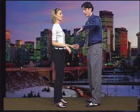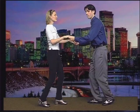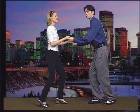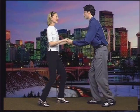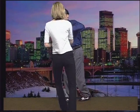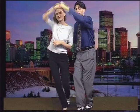Now if we get off track, all you want to do, gentlemen, the music does not stop, so you shouldn't stop, so just get right back on. As soon as you hear a bass beat, back step, one, two, back step. Now I'm going to demonstrate this with Stephanie. So we would do one, two, back step, one, back step, one, back step, back step.